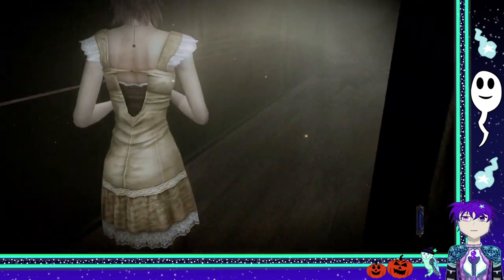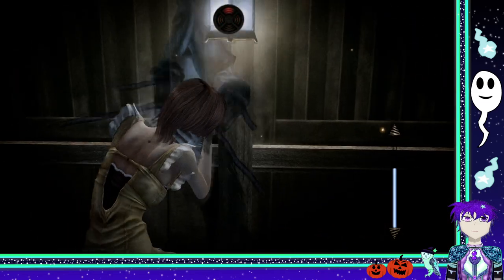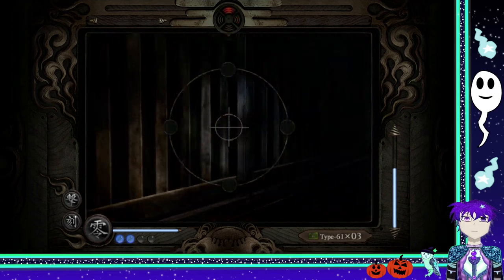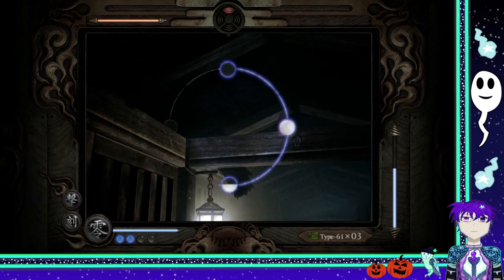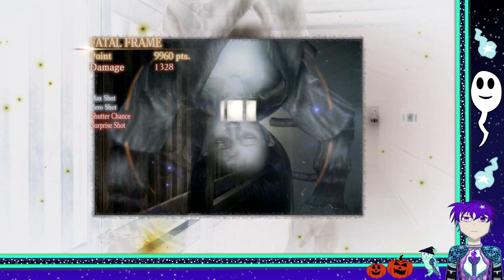I believe it is an enemy counter. You bet it is. From the ceiling. Huh? Barely see her. Oh yeah, there she is. We don't have any power stored up, but that's fine. We'll gain it right back.